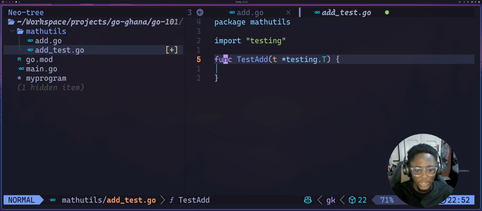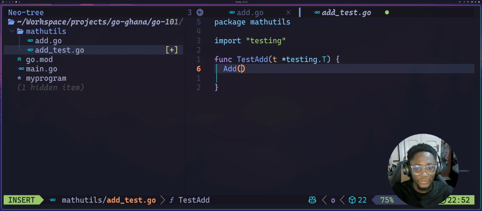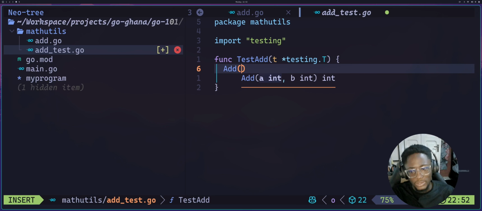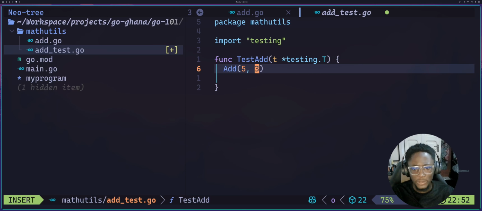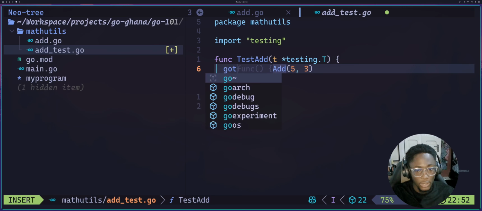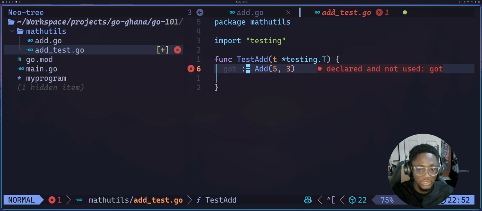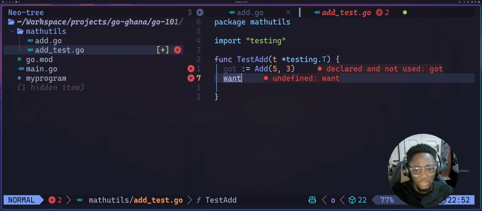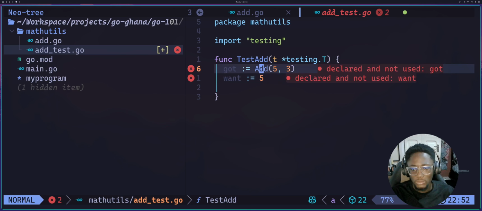So over here, we can call the add function and pass in, say, 5 and 3, which are the parameters. And what can we do? We can store the result in a got variable and say this is what we got after running the function. And we can store a want, or expected result. 5 plus 3 would be 8. So naturally, we expect that the addition of 5 and 3 would give us 8.